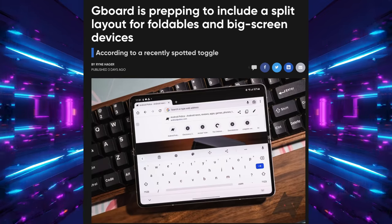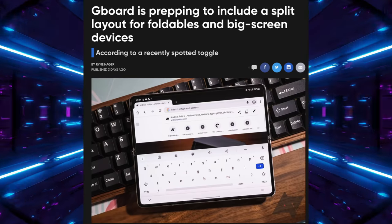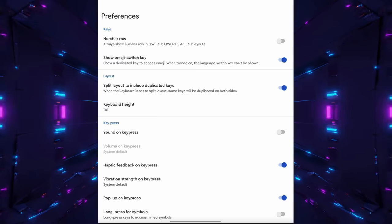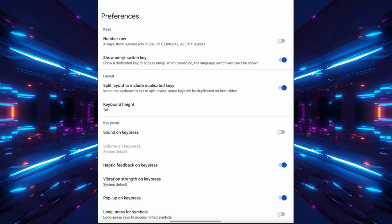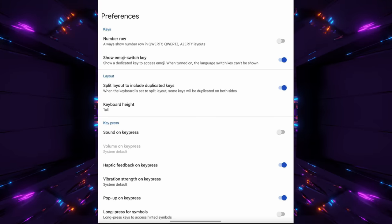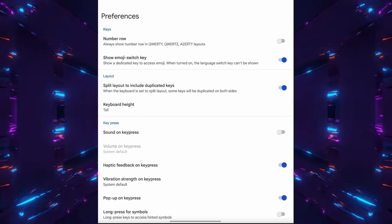One of the big things it's going to have is a split keyboard so that it will split right in half. The Samsung keyboard can do that currently — my wife has hers set up like that — but it'll be split smack dab in the middle, with a toggle for it in preferences. The other feature is it will potentially have a Material You theme, so it will hopefully match up with your phone a little bit better and look cooler. So if you're using Gboard, it should be coming to at least the Galaxy Z Fold 3 and all the other phones from the Galaxy Fold line.